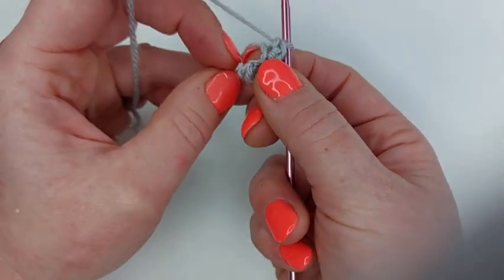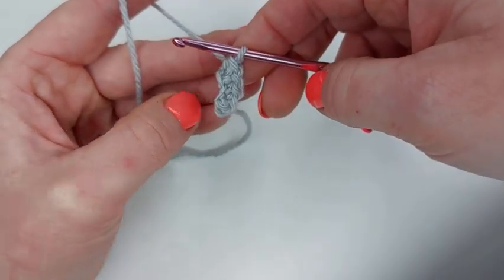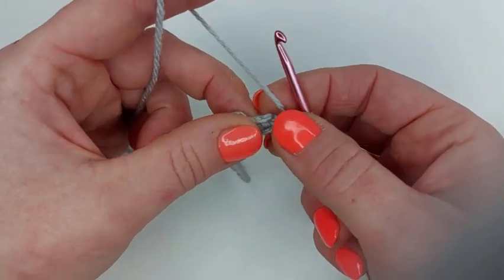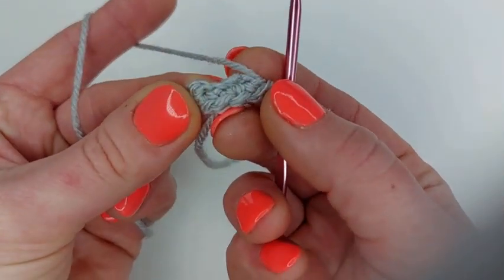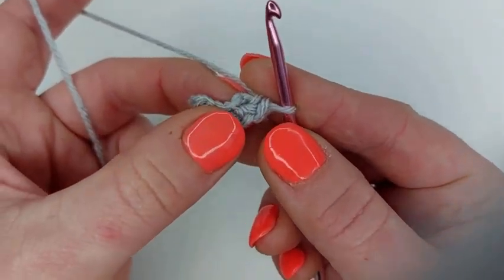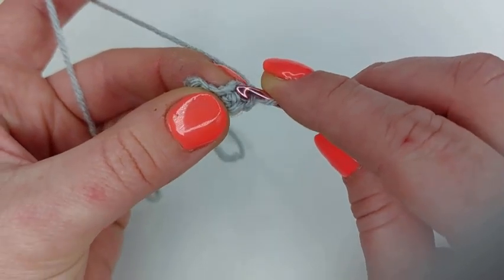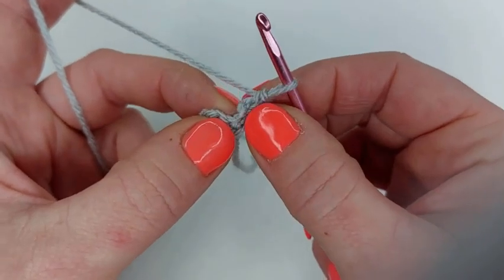Now for this round, we are going to be working in a round. So what you need to do now is turn and work around, and we'll continue to work on the other side of the chain. So we're going to do another increase, double crochet and then increase again.